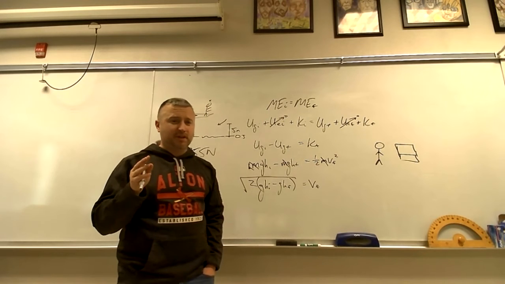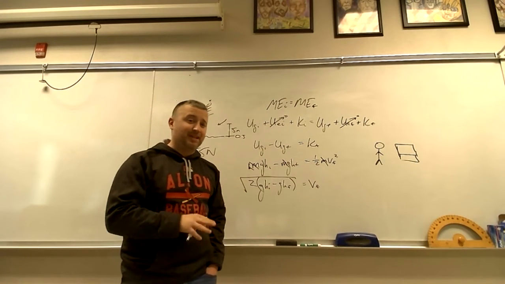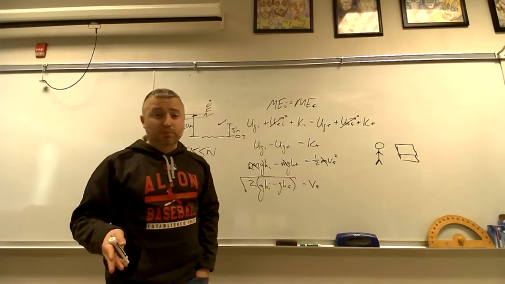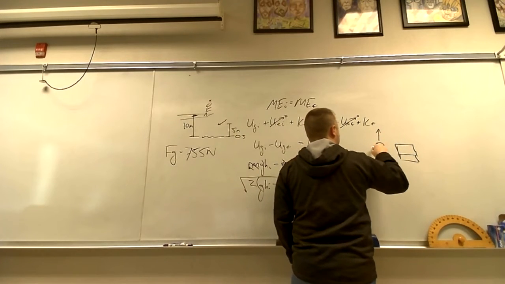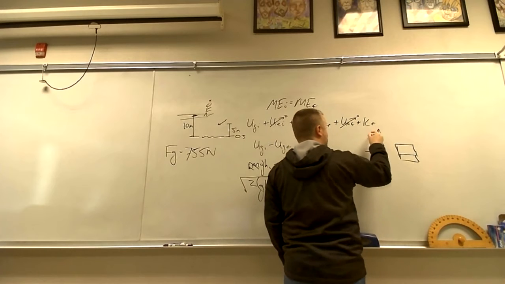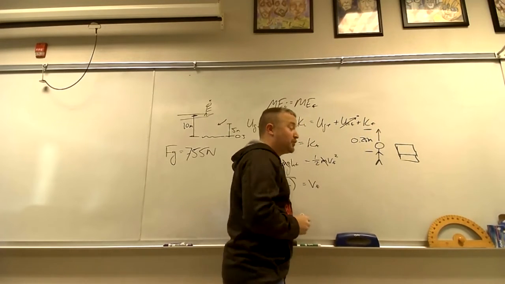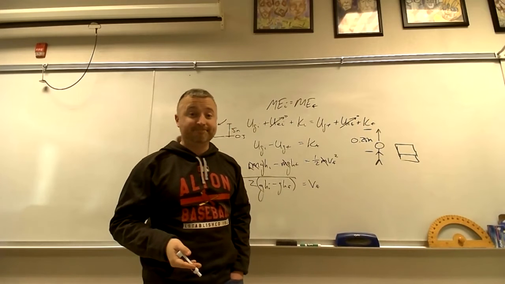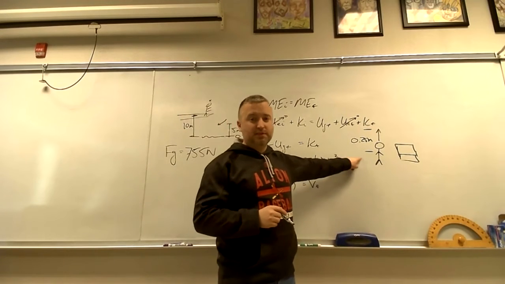And so I'm going to talk about the new way of doing that problem, but I'll address the old way of doing it and exactly what I'd expect. The new problem says for part A: assume this high jumper jumps straight into the air, and they jump 0.25 meters straight up into the air before they stop. Then you'll notice I put the spot here and here.